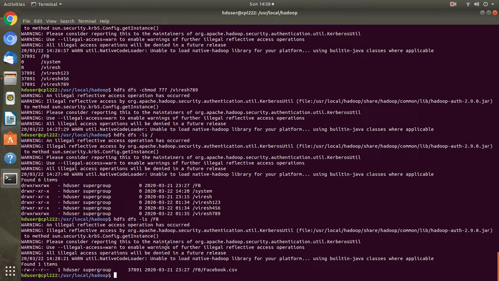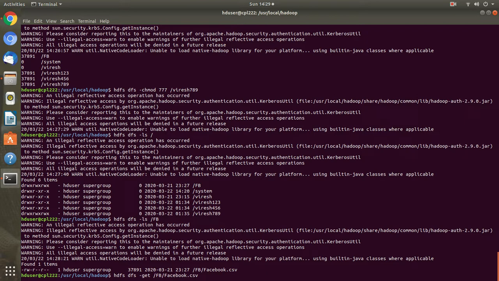So the command for the same is hdfs dfs -get. Now I have to write the address, that is the path and slash facebook. Something is wrong.